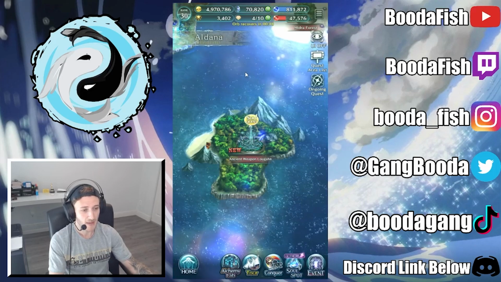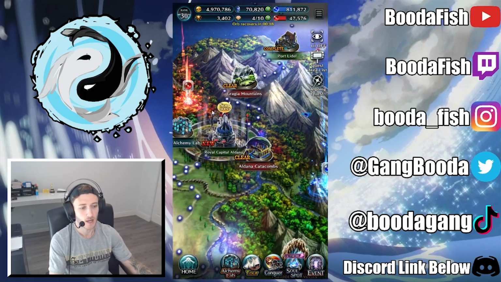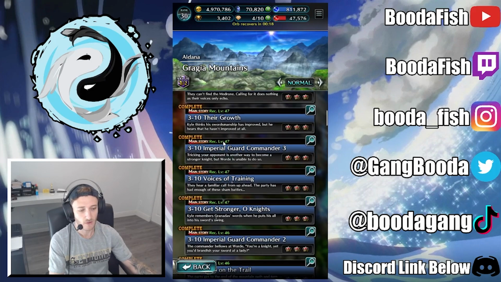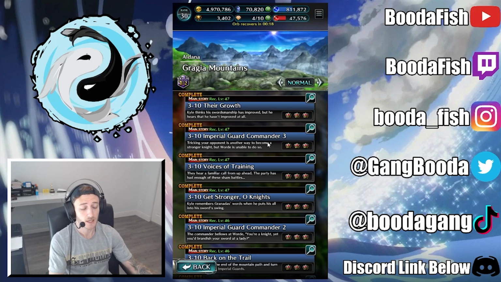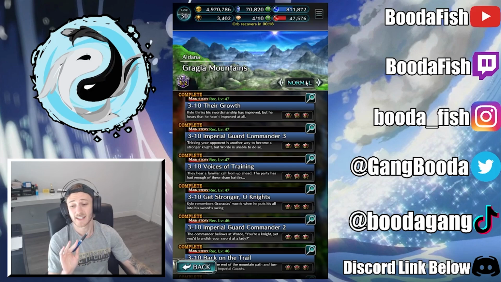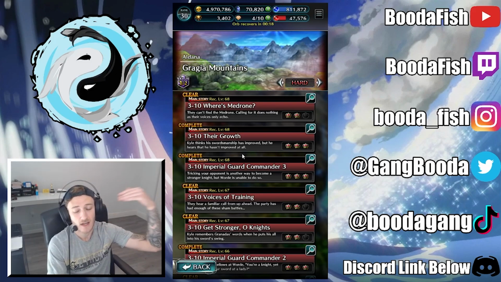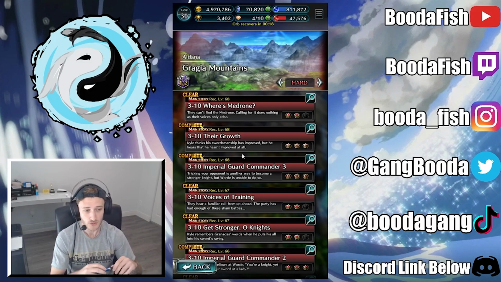In the world map, as you progress through story, you're going to unlock this node up here, Grazia Mountains. It's just above the capital, Aldana. And you'll see chapter 310 right here. Boom. Imperial Guard Commander 3. You'll obviously unlock this in the normal mode first. But where it gets really nice is when you get the hard mode, right? As you complete normal stages, you then unlock the ability to progress in the hard difficulty of those story stages.